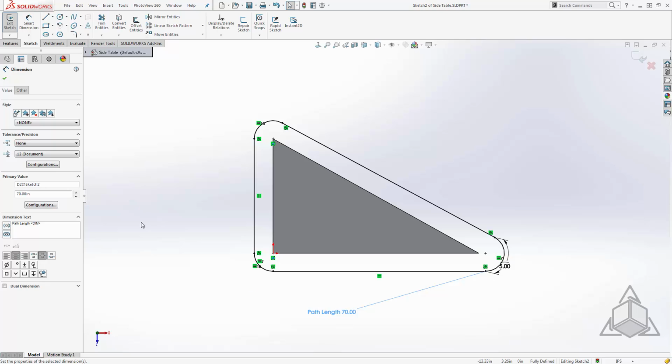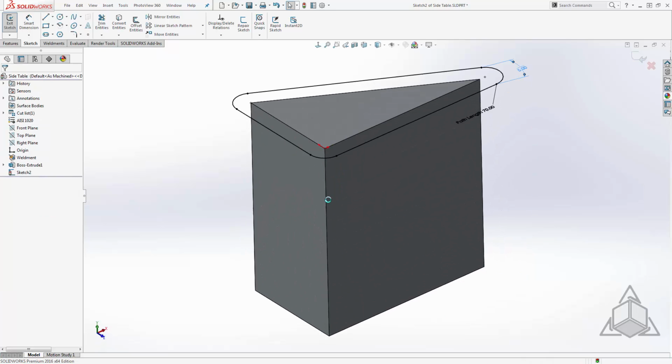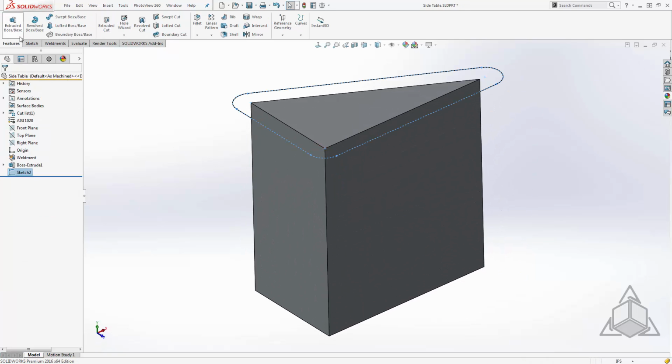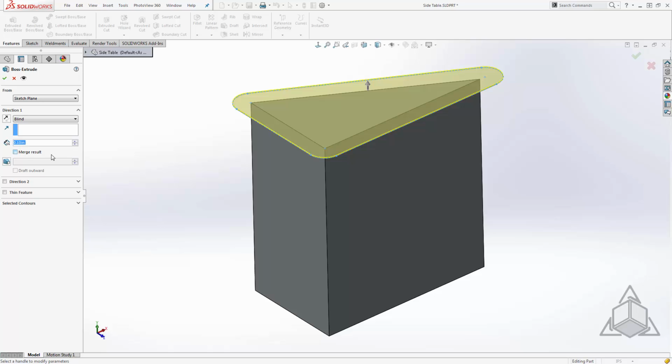I'll set that to the value that I have constrained by my piece of trim, and you can see that drives the length of the whole chain. From here we'll say OK. We'll go ahead and make the top from this, so we'll extrude this up by another 2 inches maybe, and you notice again the merge result checkbox is unchecked, because I already have this as a weldment.